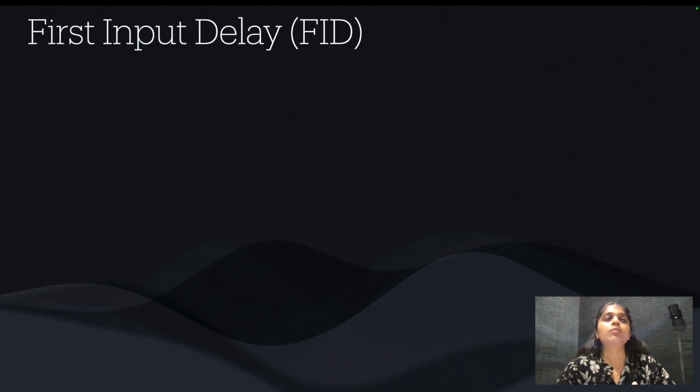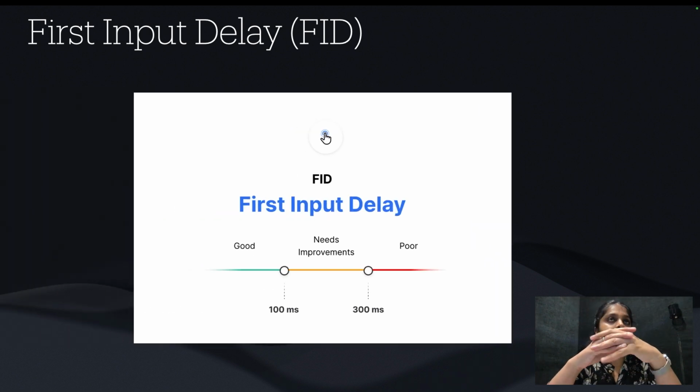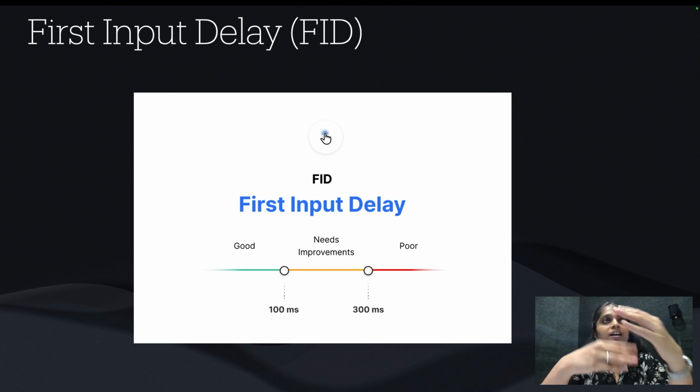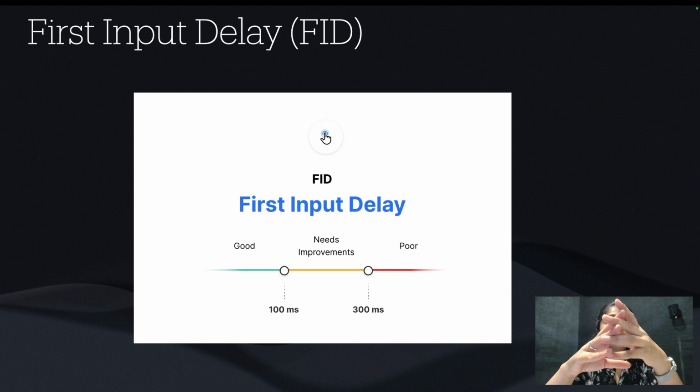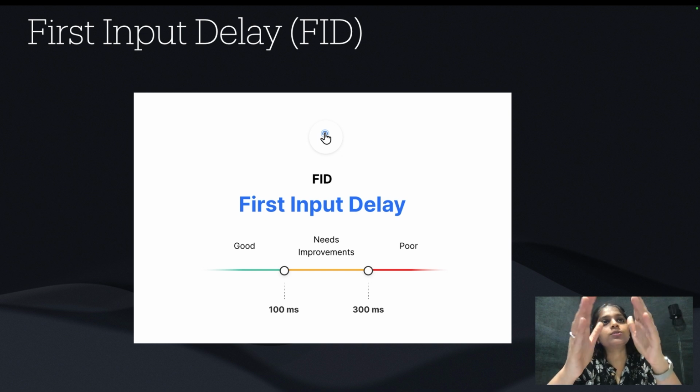Now I'll be talking about another Core Web Vital metric, that is FID, first input delay, which is about the interaction a user is having, like clicking on a button or a modal opening up. Is there any delay or not? That type of thing is measured under first input delay.